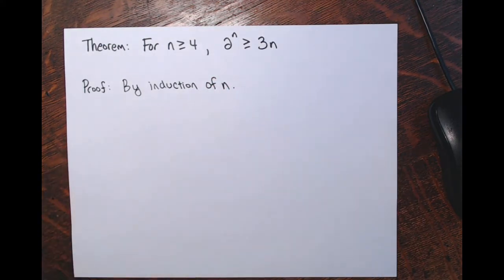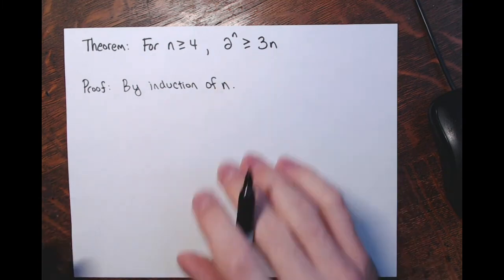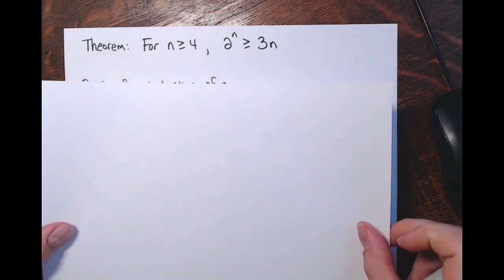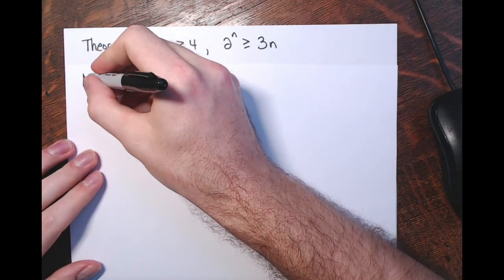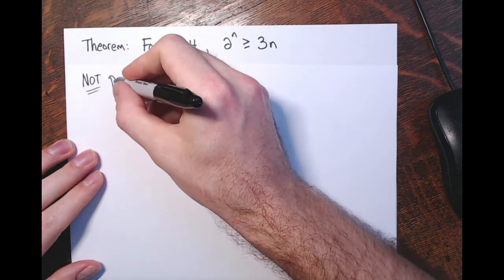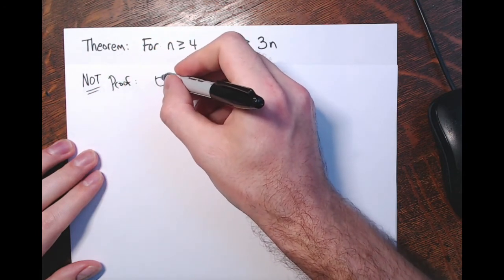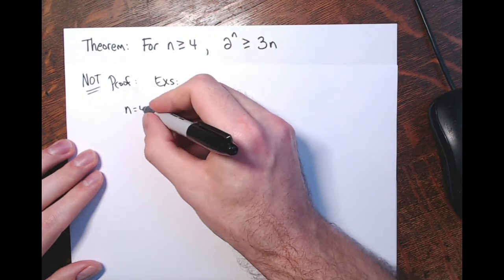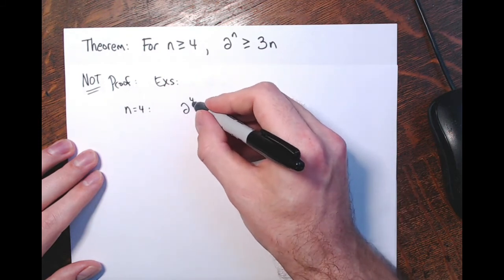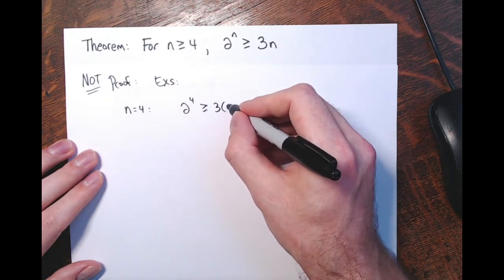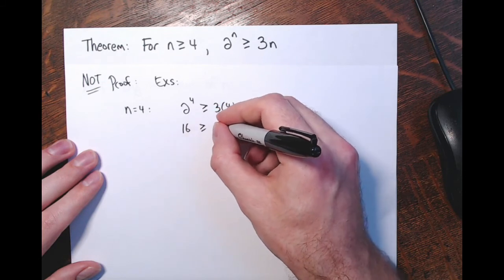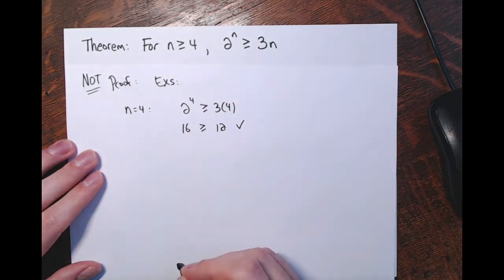All right, now before I get to the proof, again, I want to believe this. I want to feel like I believe that this is true by showing myself a few examples. So again, this is not the proof. This is just a few examples. So starting with n equals 4, we have 2 to the 4. Is 2 to the 4th greater than or equal to 3 times 4? All right, replacing n with 4 here. Well, this left side's 16. This right side's 12. That is true, yeah.